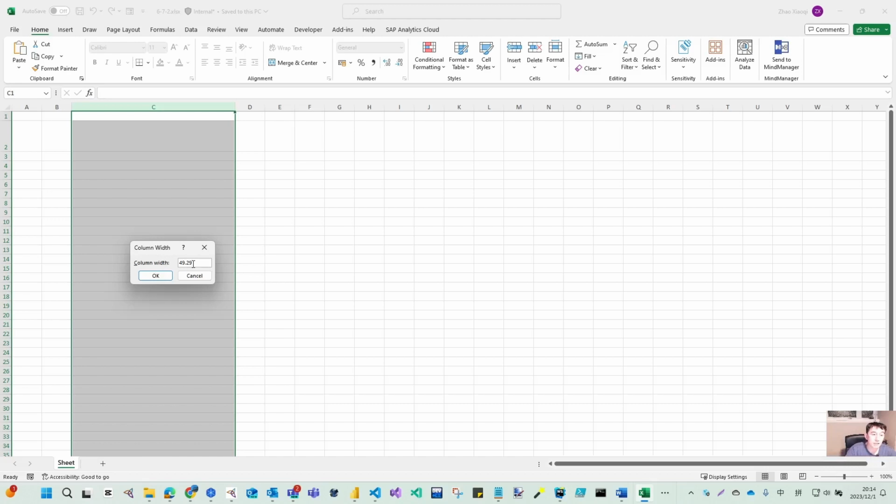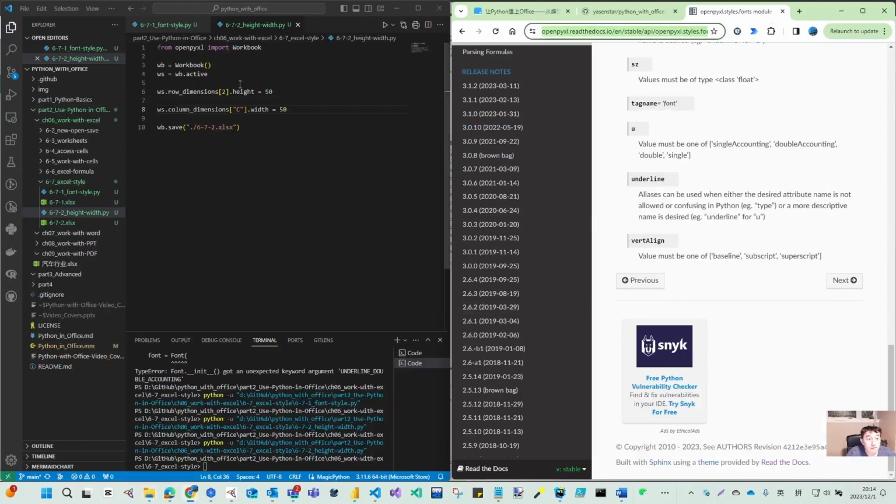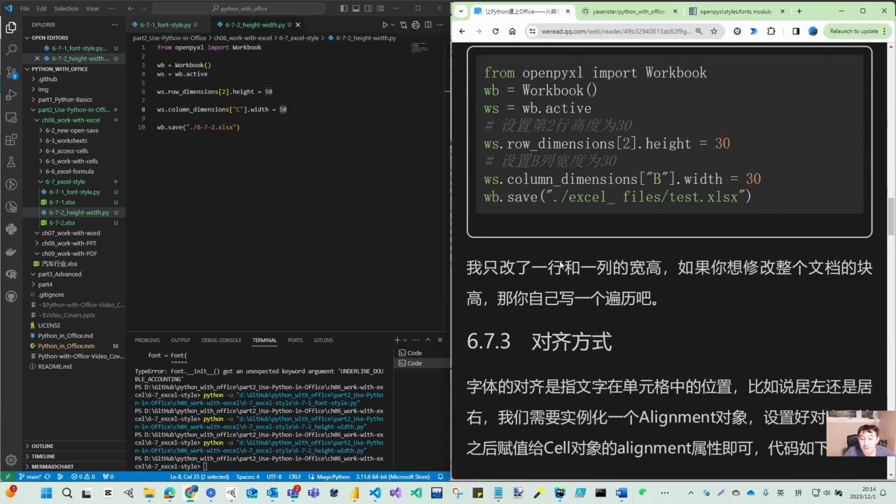So now it's 49.29, but it's also changed accordingly. So you can set this as an integer, but you need to be cautious that when they convert to the real Excel, it's not exactly the same as the 50 in the column, but in the row it is exactly accurate.